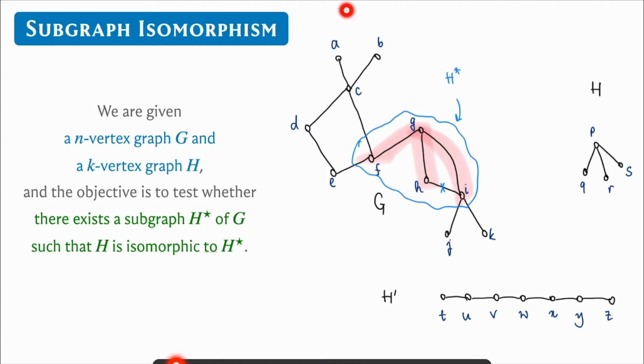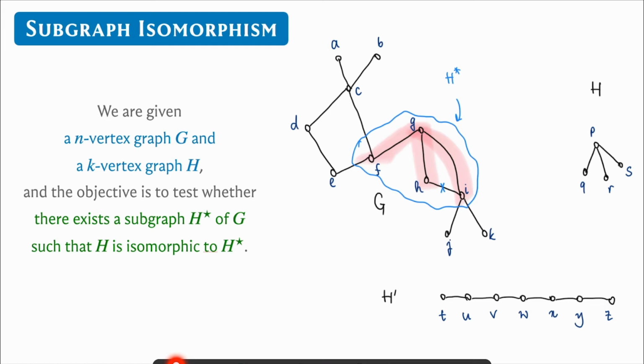So you can see here that we have the graph G, and the graph H is just a star with 3 leaves, and these highlighted edges show you a copy of H in G. And notice that, as we said earlier, this does not have to be an induced subgraph. So this edge here can simply be deleted if you want to be left with something that is an exact copy of H. Now, if you want some practice for yourself, you want to pause here and just see if you can find a copy of H prime, which is a path, and it's a path on, I believe, 7 vertices. So you want to check if G has a copy of H prime. Feel free to take a look right now.